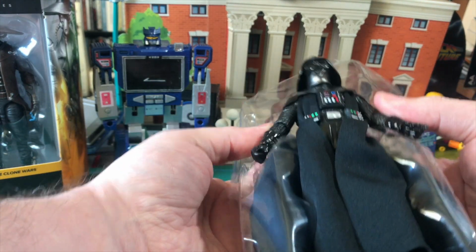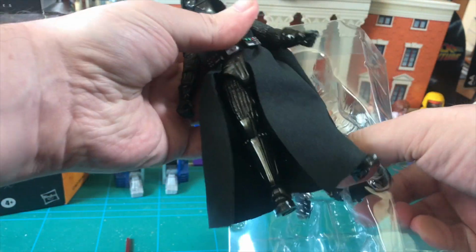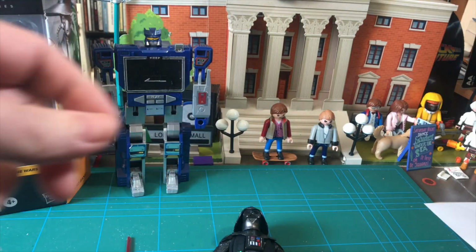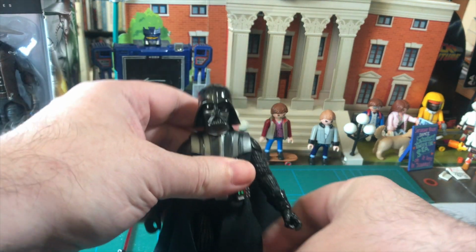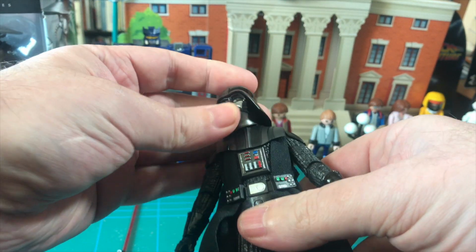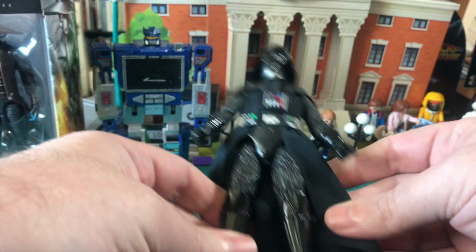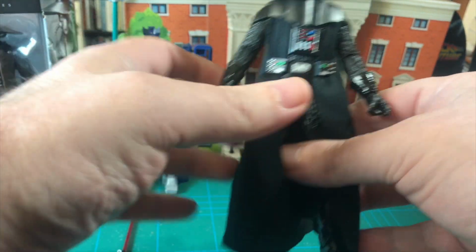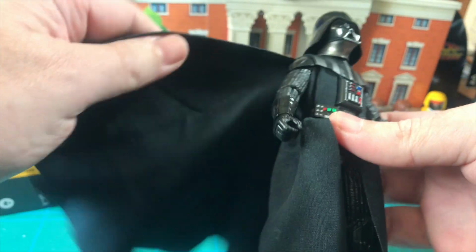Getting a big fella out. Soft goods, very nice long cape. And we'll talk about the cape too. Talk about all of them. So here we go. Here's the sculpt. Nice movement all round. We're not going to talk about the articulation, because we know how these things work.